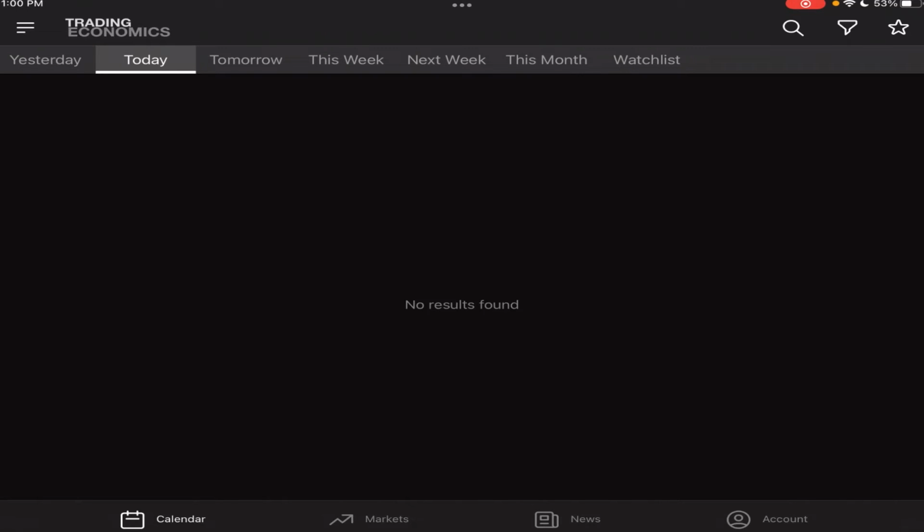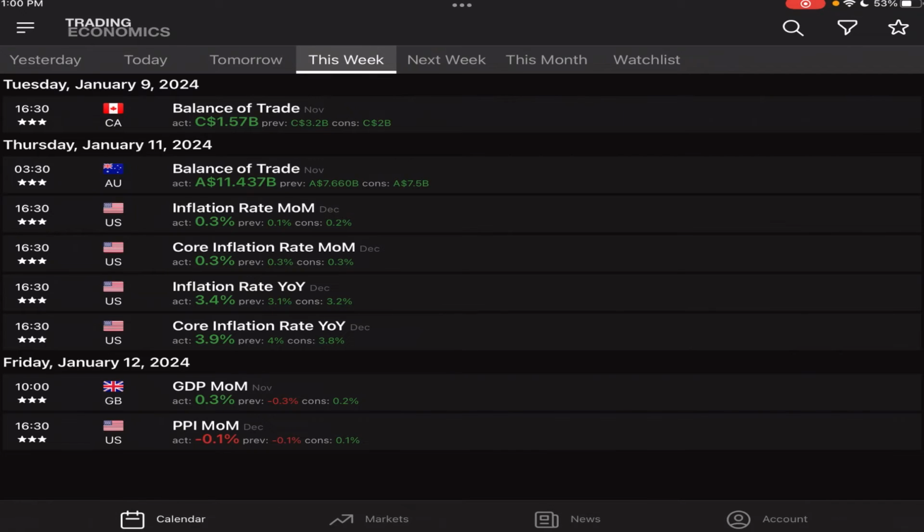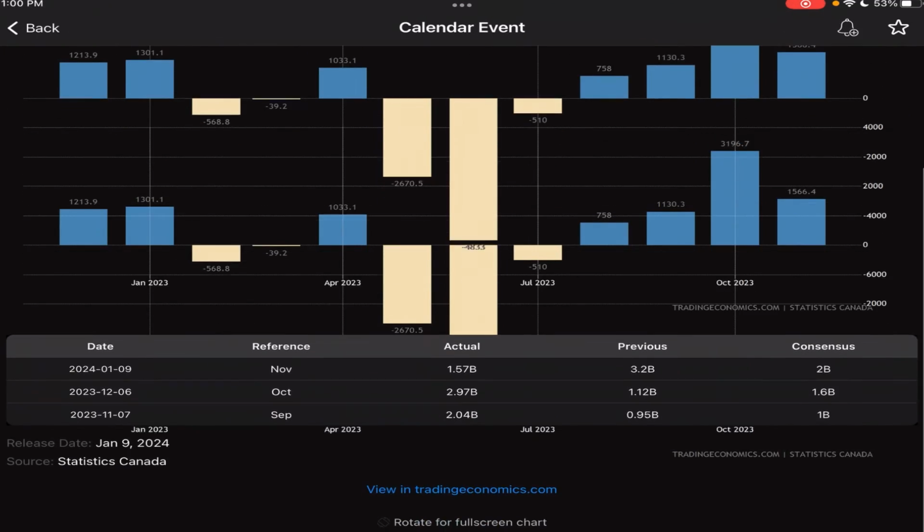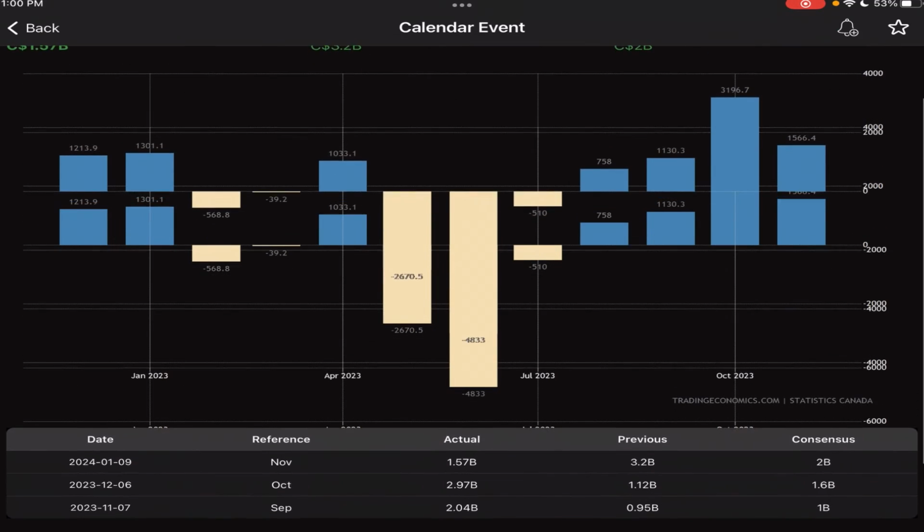So this is what I do. Let me show you an example. Let's say you've noticed that we are trading towards 10%, or we are at 10% going down. You just come here. Say this week I'm looking for high volatility news. If I'm doing my fundamental analysis, this is one of the things most traders are actually doing wrong.